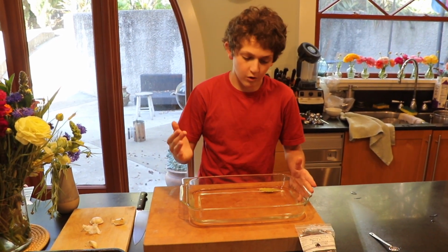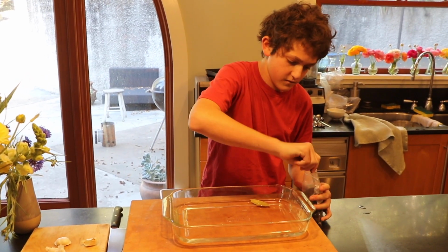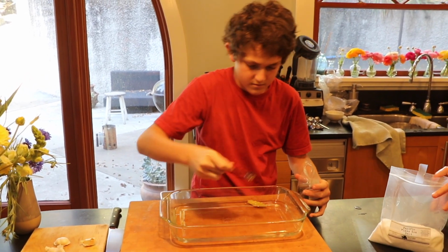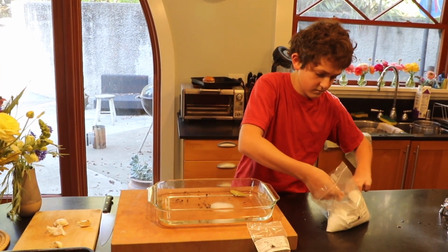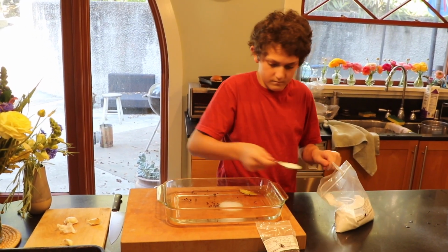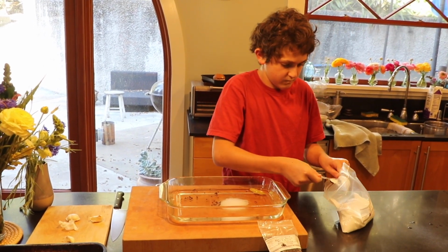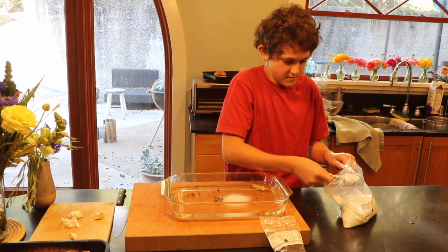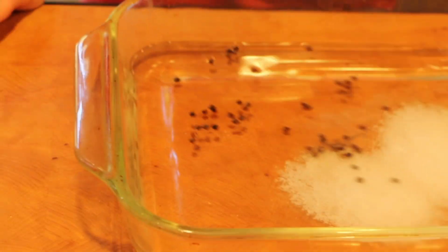I have 3 cups of cold water, 1 bay leaf, a teaspoon of black peppercorns, kosher salt, and 3. Let's get a little more. 2 cloves of smashed garlic.